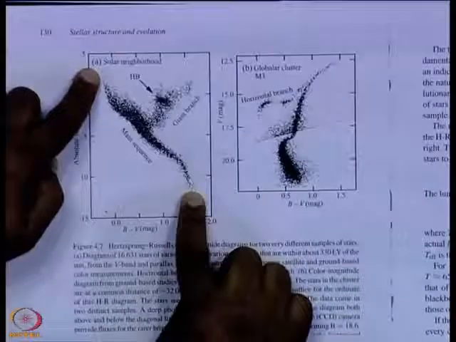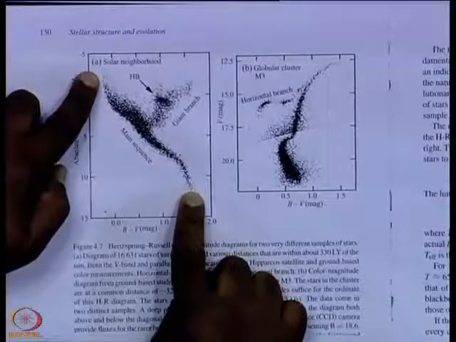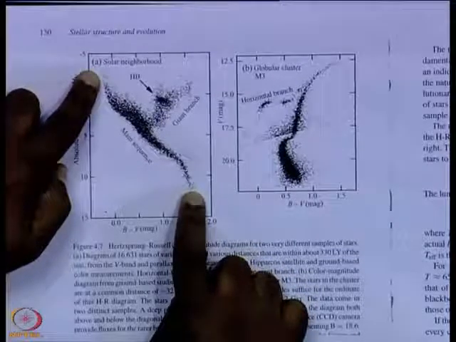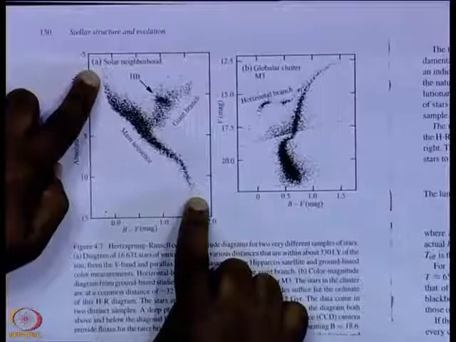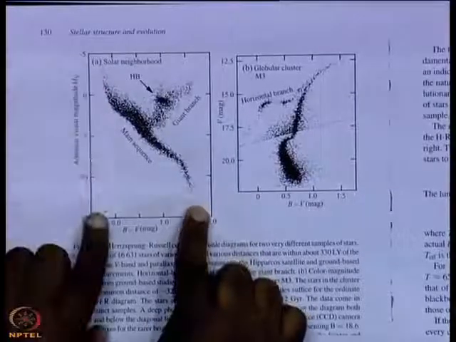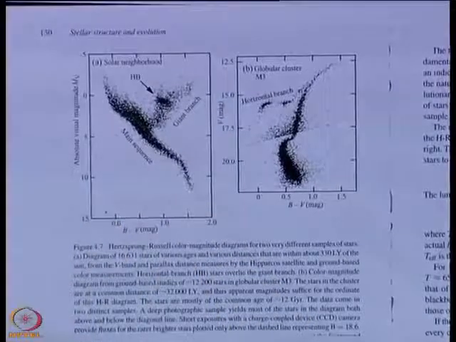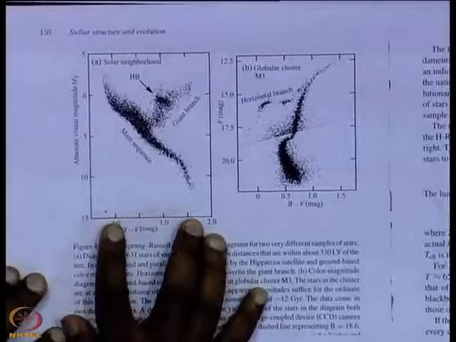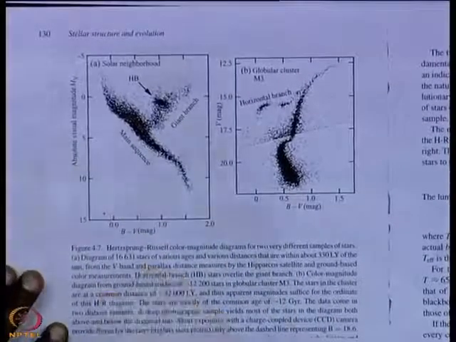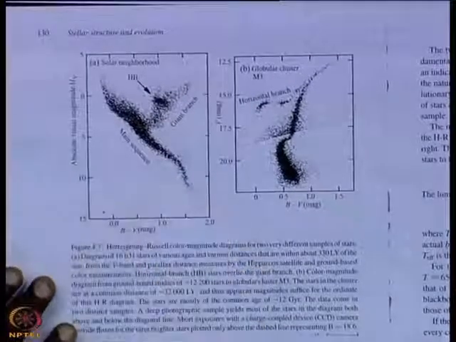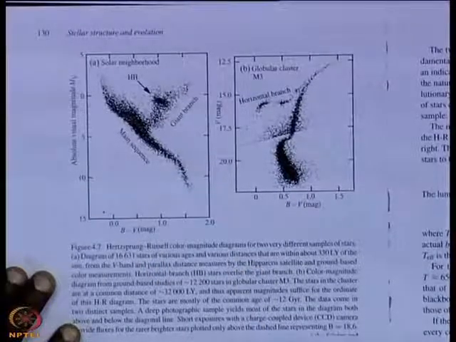Over that mass range, the range of radius is not very large, but the luminosities vary enormously. If I go from here to here, the luminosities have changed by 10 to the power 8, something like that. The radius has not changed very much. The temperature also has not changed by an enormous amount. The colors do not change all that much. The temperature does change, maybe of order 10, but not like the luminosity. The luminosity is the thing that really increases drastically.